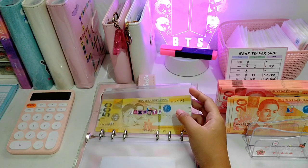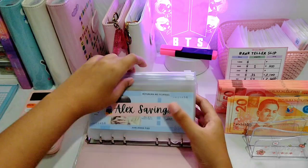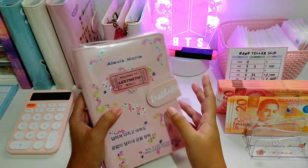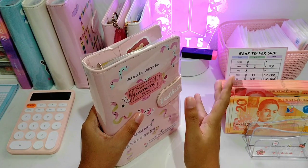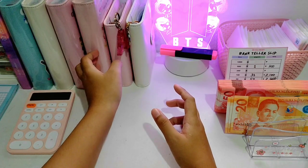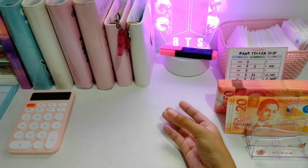Our electric bill increased, guys, because we have been using the air conditioner every day, because the weather here in the Philippines was very hot. Since it has been raining for a few weeks now, we don't need to use the aircon anymore because the ber months are fast approaching.